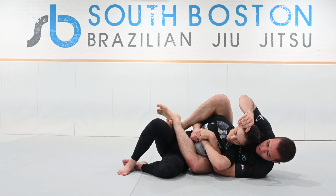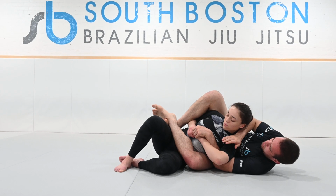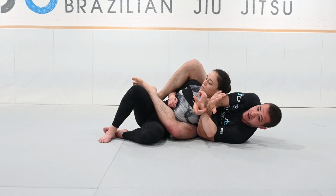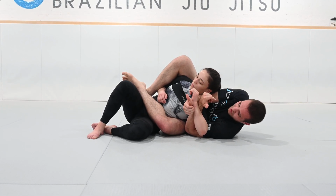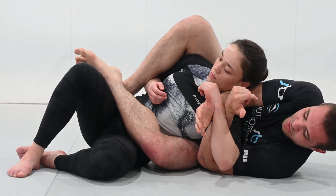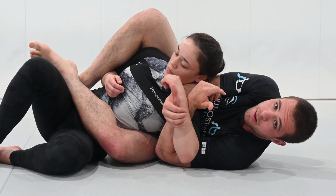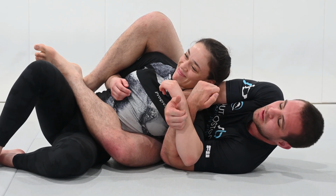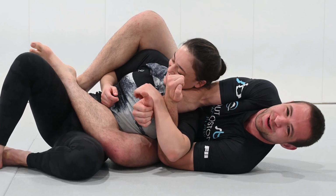Okay, so one good deep grip that we can use is called a Cobra. It's when my hand goes to the head here, and I get vein to vein, veins to their bicep here. Now, when I first learned this grip, I couldn't really get anyone's arm above their head. One thing that I started focusing on is putting their elbow in a vulnerable position first before trying to rip. Now, as you can see, Waverly's 250 pounds of muscle, so strong arm Waverly, I'll never get her arm away from her head.